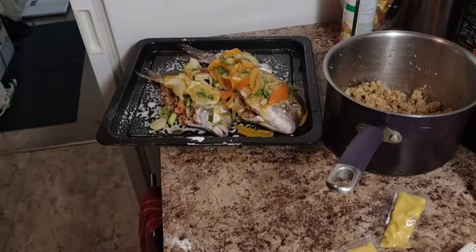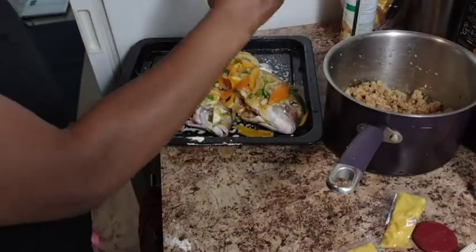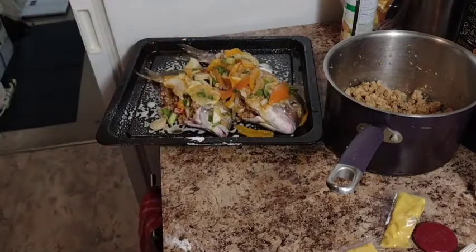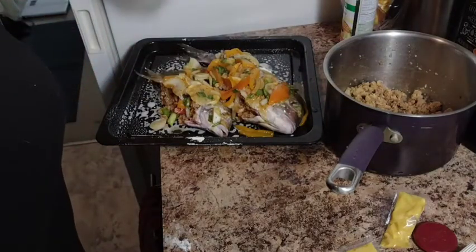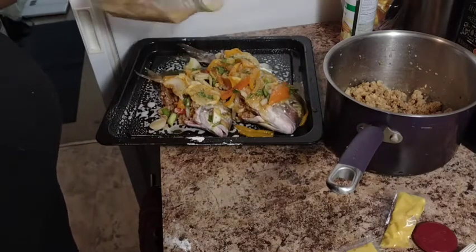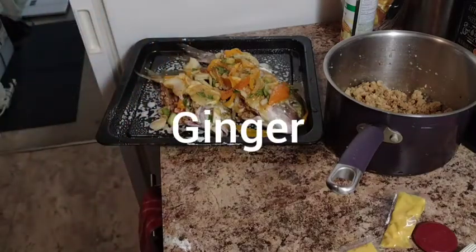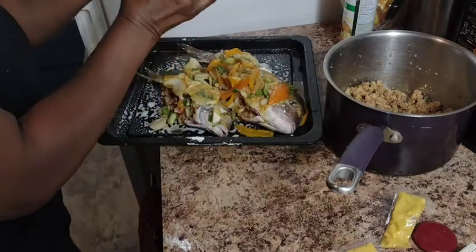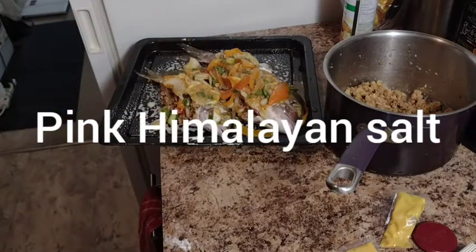Put everything up. Yeah, you want to clean up as you go along, you guys. Clean up as you go along. Oh, it's taking me 15 minutes. Oh, and I'm going to put some cracked pepper over. Cracked pepper. I always like a little bit of, what do you call it? Ginger. Here it is. I was looking for it. A little bit of a ginger flavor. Okay, so yeah. Sprinkle some ginger over it. Like that. And a little bit of pink Himalayan salt. Not just any salt. Pink Himalayan salt.